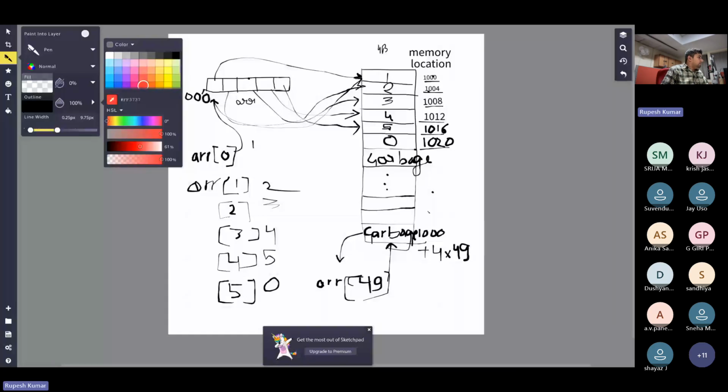Now when you add this garbage value to this sum, what will you get? You will get 15 plus some random value. So what is garbage? It's just a random value.